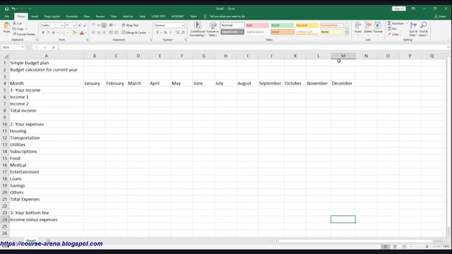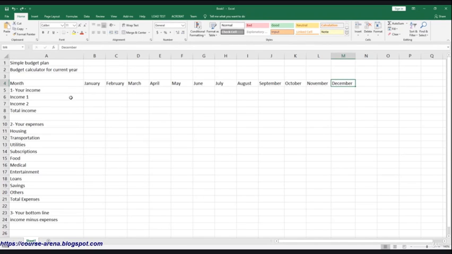So let's select this cell M4, and let's say that we want to change the content of this cell. For example, we want to write total instead of December. We can press the Delete button to delete the content of this cell and write whatever we need. Let's press Ctrl Z, or we can just start typing total, and Excel will automatically replace the content of M4 with whatever you are typing. Okay, so let's press Ctrl Z in order to undo the changes.